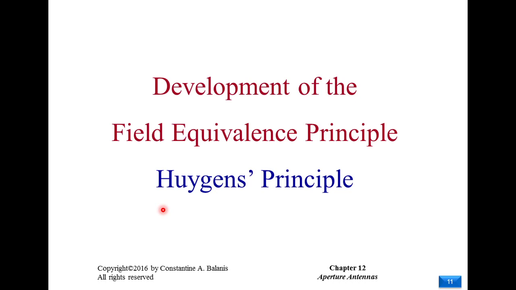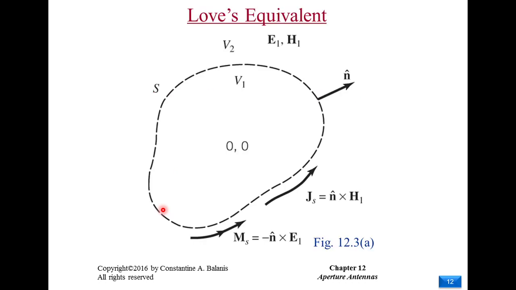So further into this, how can we use those principles that we talked about in solving problems? Here is a further modification of the equivalence theorem, which is Love's theorem. His name is Love. I think it's a French name. Just to make the problem simpler, we force the field inside this imaginary surface to be 0. So now the surface currents are just N cross E and N cross H of the outside field, and we neglect any source inside the surface, and this is Love's equivalence principle. It's a further modification of the equivalence principle.